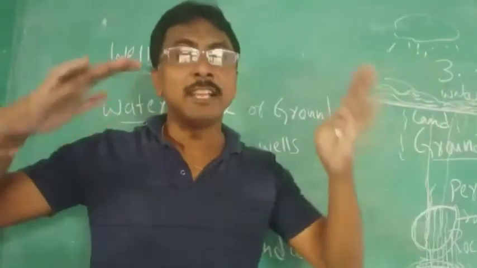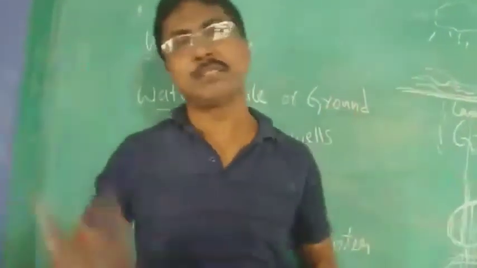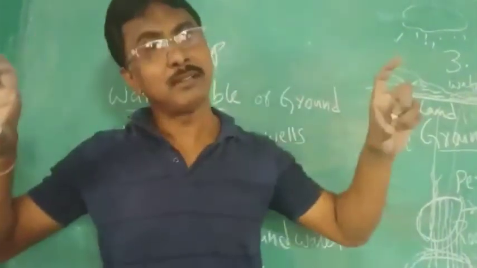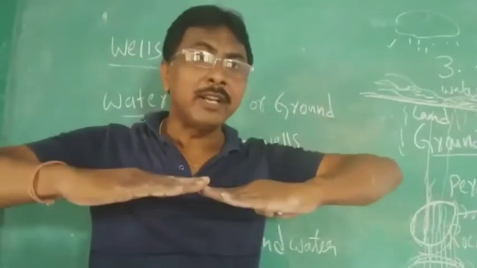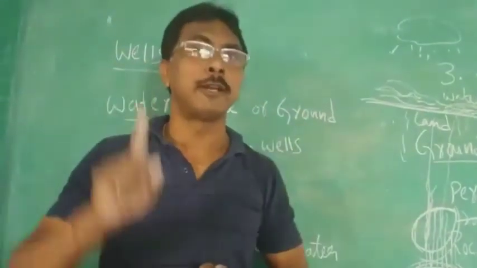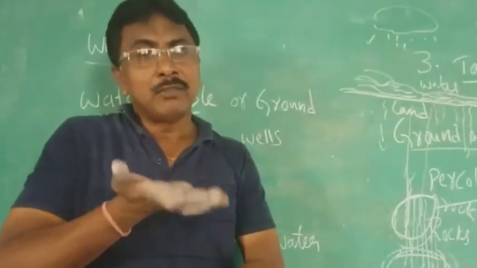So what happened in the rainy season? Four wells are getting water. They can take the water from those wells. Why? Because up to level 5 it is there. In summer it is decreased, the water is depleted to 10. So these 2 wells, the second and third well, are not getting water. Why? Because the depth of the well is less.